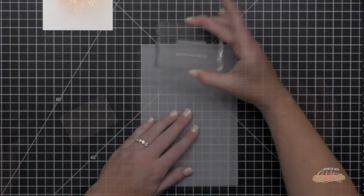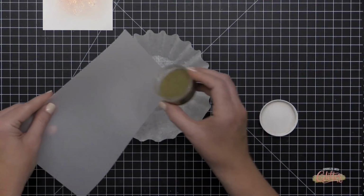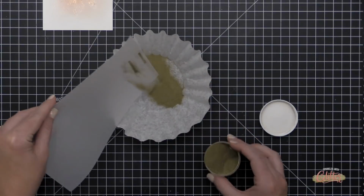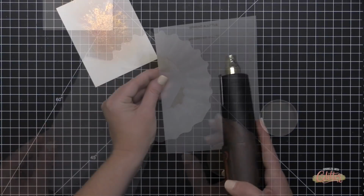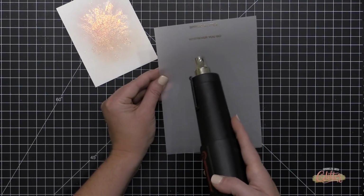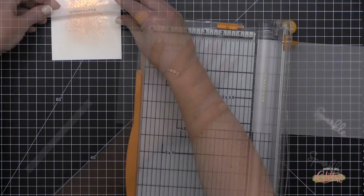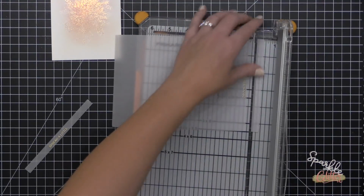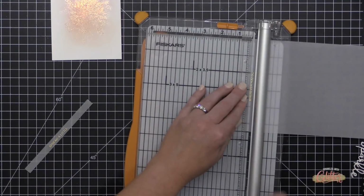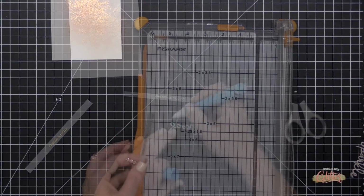So now I have a couple of sentiment stamps here. These are from the Sparkle Script stamp set from Hello Bluebird. And I've prepped the surface of my Essentials by Ellen heavyweight vellum with a powder tool. I've inked up my sentiments here in some Versamark ink and then stamped them onto my vellum. And then I added some gilded embossing powder from Brutus Monroe and I heat set that. And I am using my Fiskars trimmer here to trim these down into little sentiment strips.